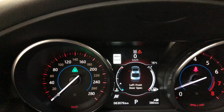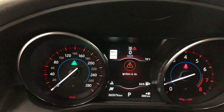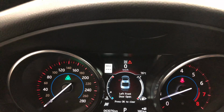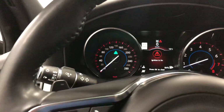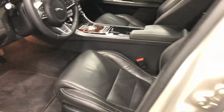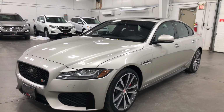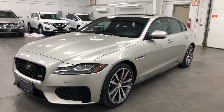I love the dash where it shows you the speed of the road, what they're accepting, and that's your lane keep that you'll see in the middle up there. So awesome. The little lights are just telling me that I've opened the door. So have a look in the door frames as I'm getting out. Great design, great features. Sporty, fast, full of luxury features. Great looking vehicle.